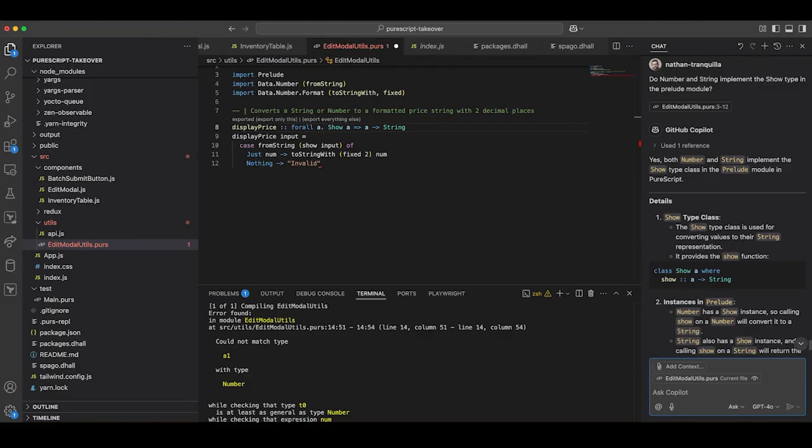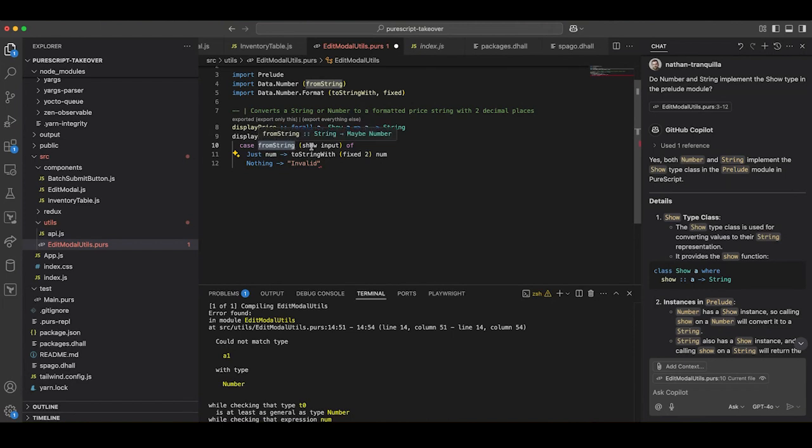So we have an input, we don't know what it is yet. From string show input. So if this is a number, then the show type class is implemented and it will show as a string. So we're converting everything to strings, through the show method, and then parsing from string into a number.